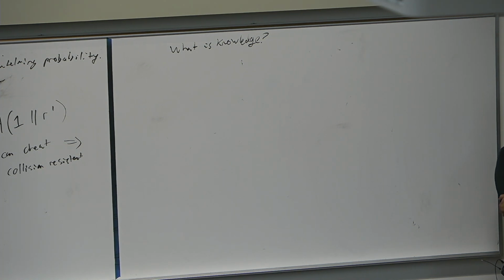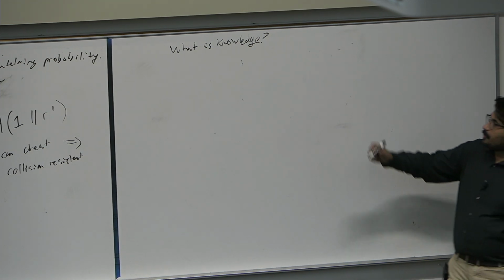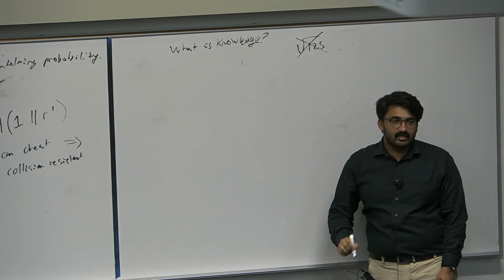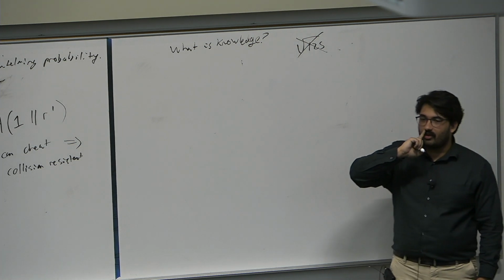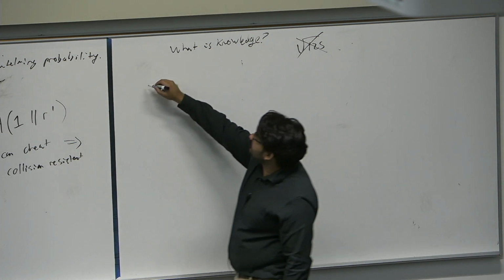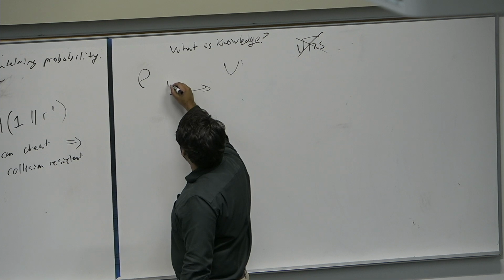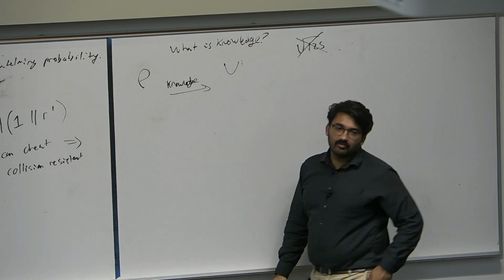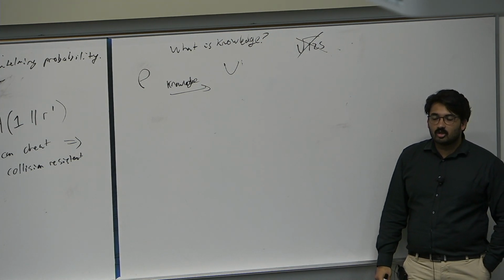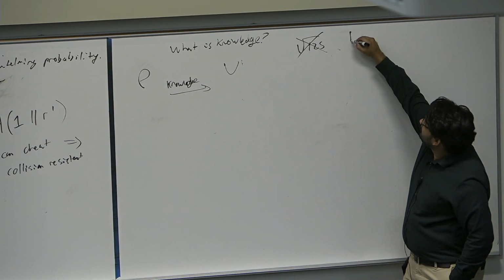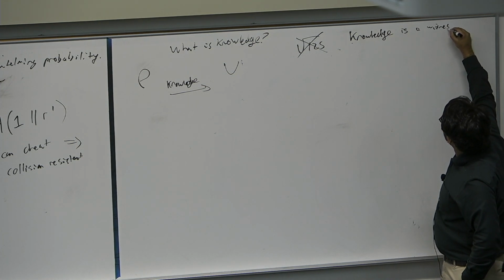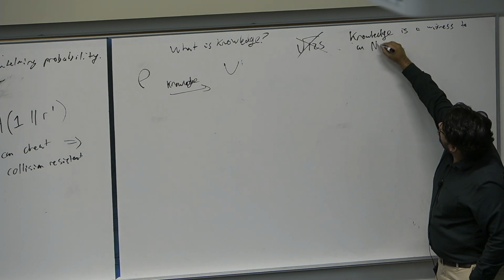Okay. The formal definition of knowledge is that it is a solution to a problem that is difficult. For example, the square root of 125 is not knowledge. Okay? In some sense, it has to be something that it is difficult for the verifier to know. The prover wants to convince the verifier it actually knows knowledge, but we need a definition of knowledge. It couldn't be something that the prover could just compute themselves. So the way we formalize this is that knowledge is a witness to an NP-complete problem.